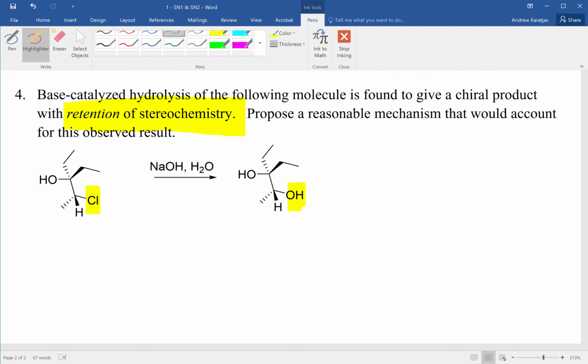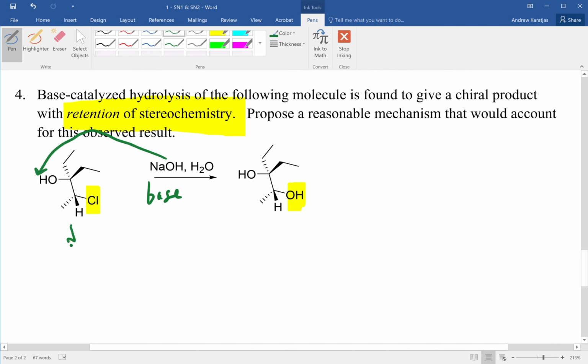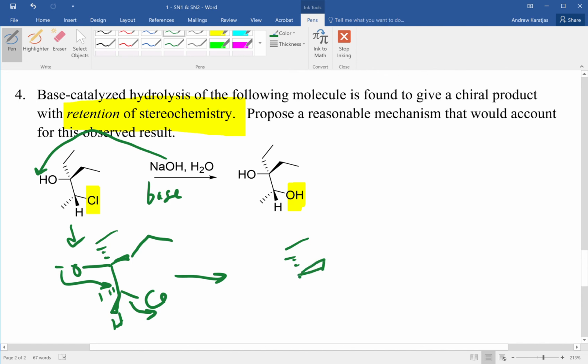And so sodium hydroxide here, not only is it a nucleophile, but it's also a base. And if it's a base, are there any acidic hydrogens? Well, that alcohol hydrogen could be acidic. And we form an anion. That anion could then kick out the chlorine. And if you think about how that reaction occurs, that's going to happen from the opposite face. So here we've had an inversion.